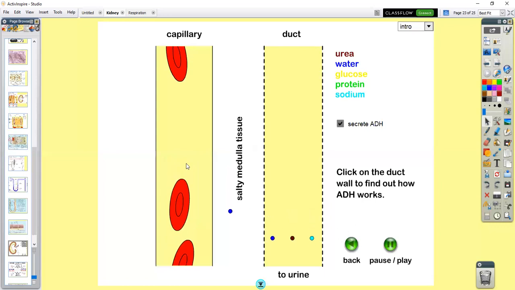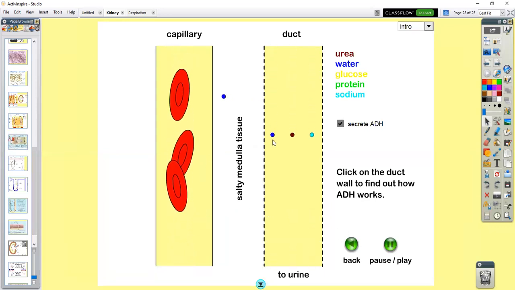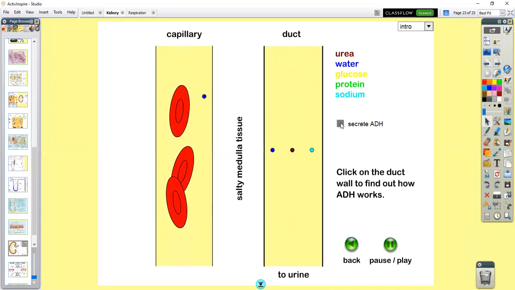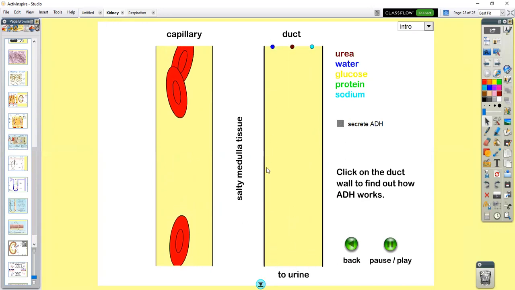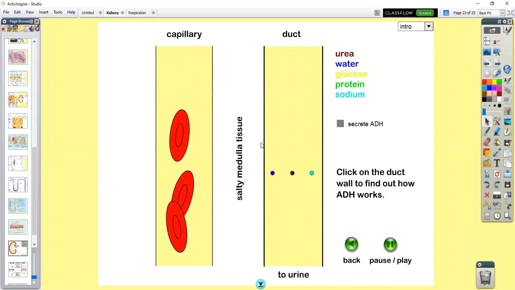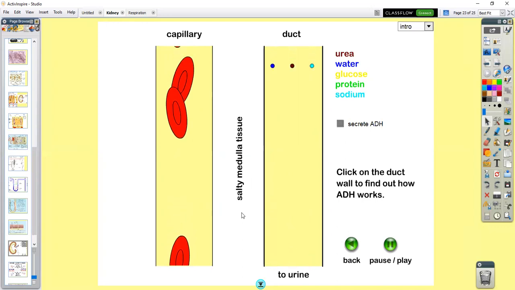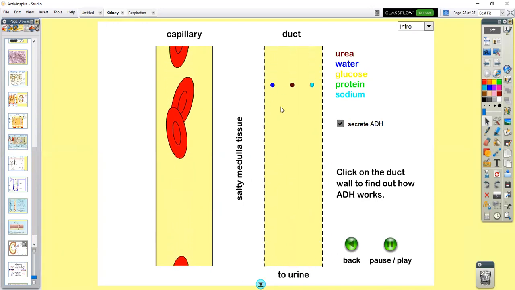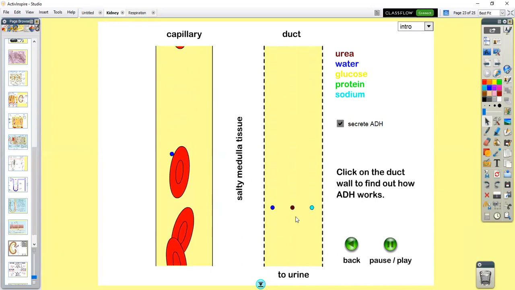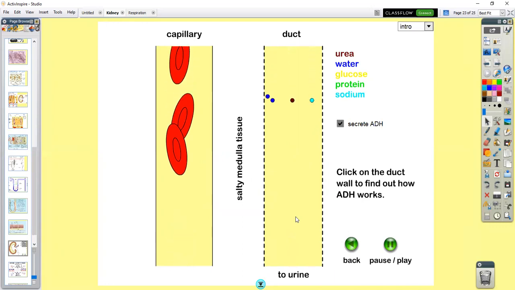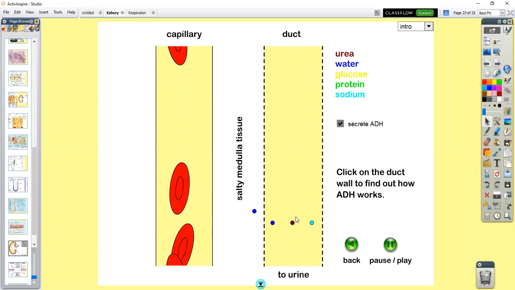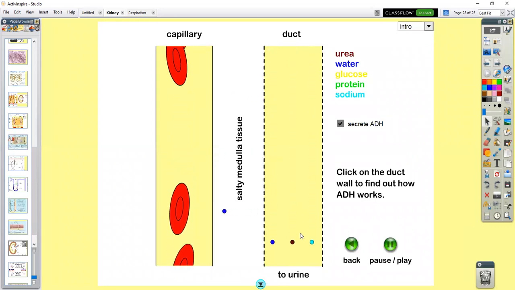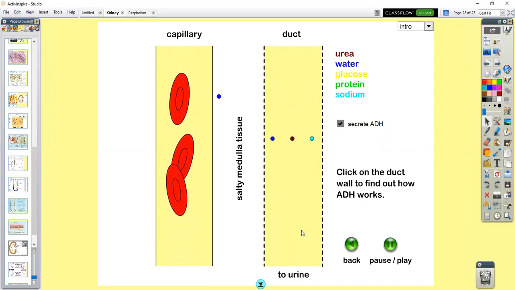When that returns to normal in terms of the water concentration of the blood, then you get negative feedback occurring. This secretion of ADH will stop, which then reduces the permeability of the collecting duct walls to water, which means that less water is reabsorbed again. When the water is reabsorbed, that means there's less water in the urine, which means that it'll be more concentrated. So if you do exercise, or if you don't drink very much during the day, you'll be secreting ADH. So the urine that you do produce will be very yellow in color, and you'll have small quantities.